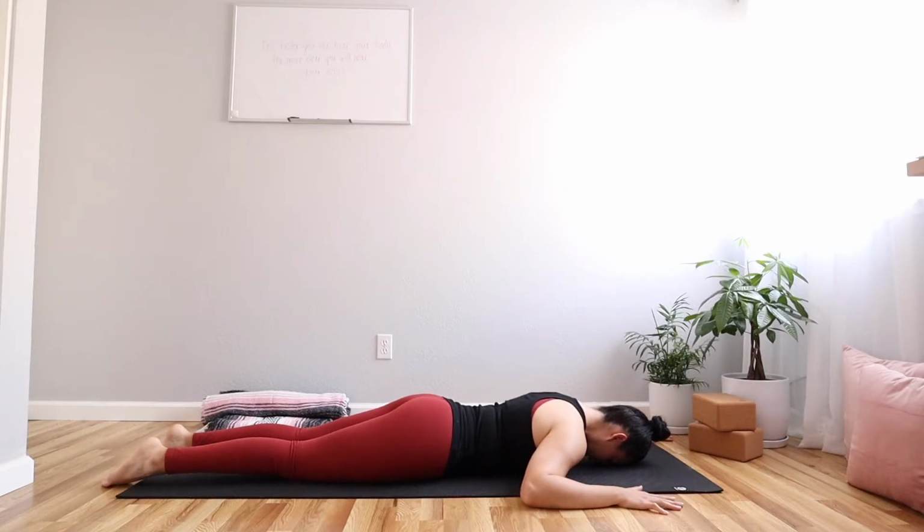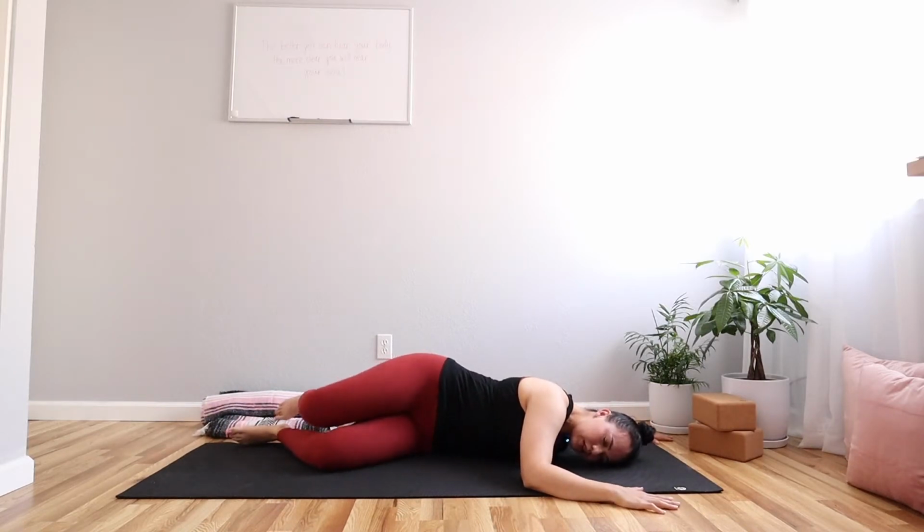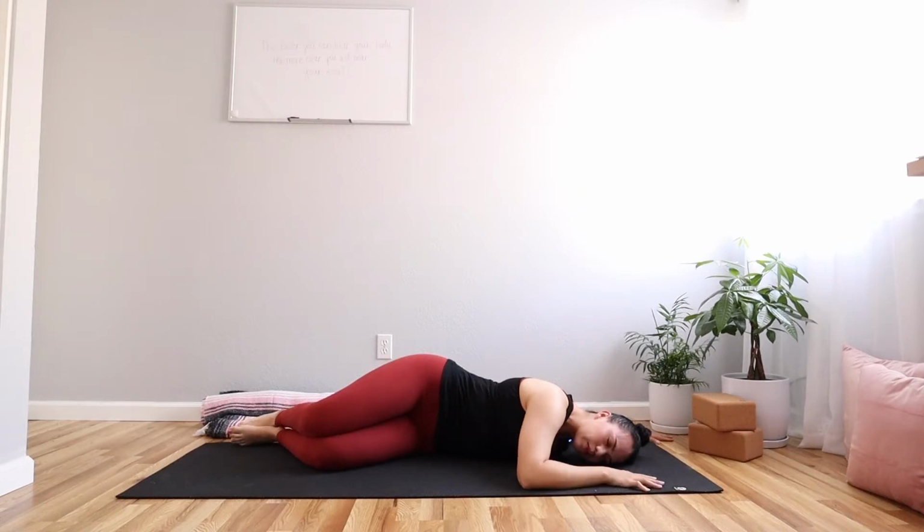Begin pressing into that right hand, rolling yourself over, bending the knees as much or as little as feels good, and then slowly coming into your breath.